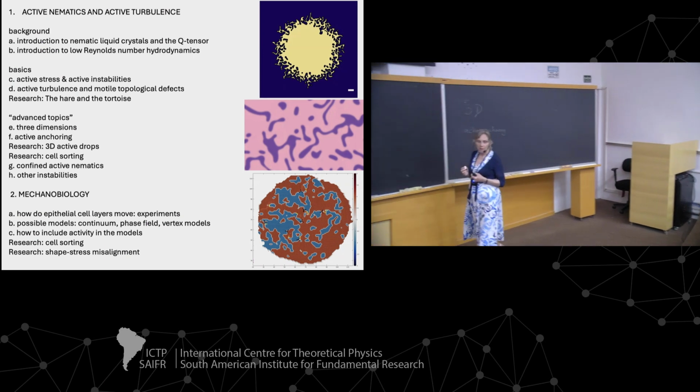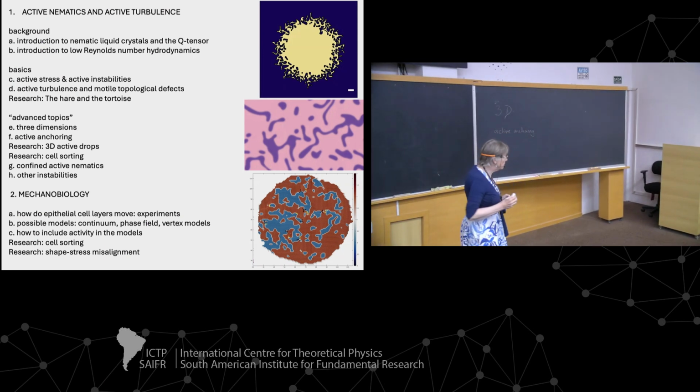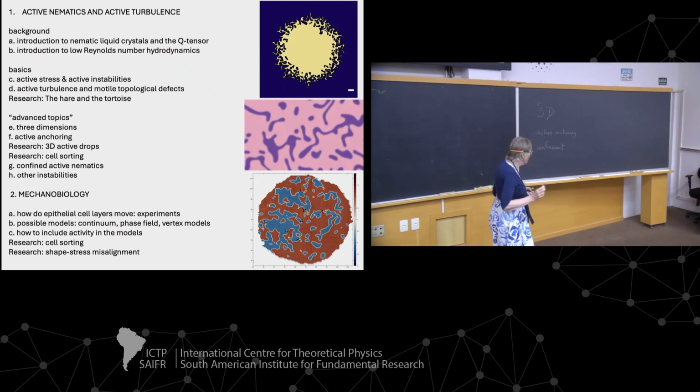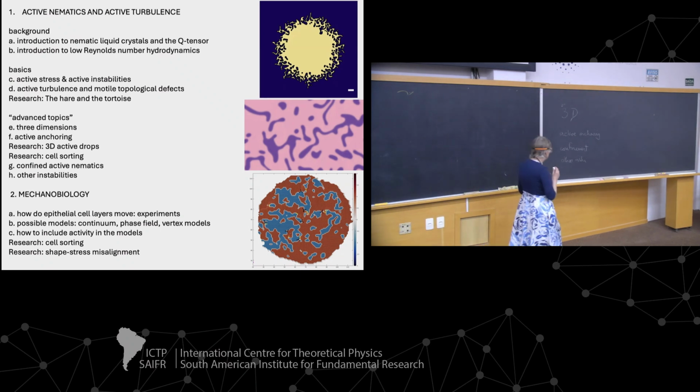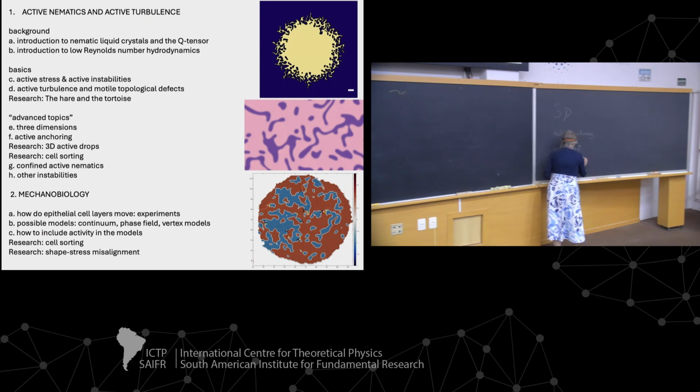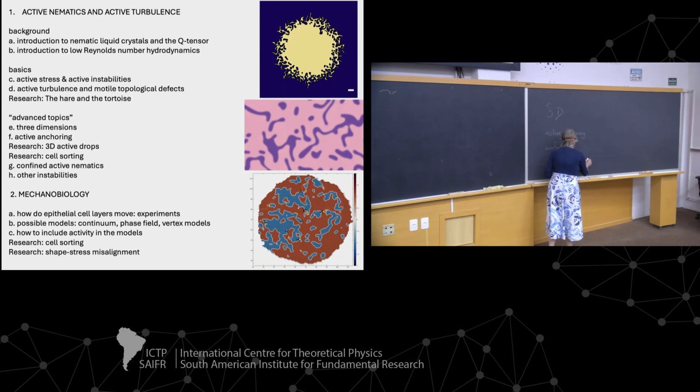Then I'm going to talk about what happens if you take these active nematics and put them in confinement. And then the last thing, if I have time, is I'm going to talk about other instabilities. Remember, the one we had yesterday was the fact that these systems become unstable to activity. A nematic state is not stable to activity. But that's only the beginning of it. I know at least 2 other instabilities that we might have to worry about.